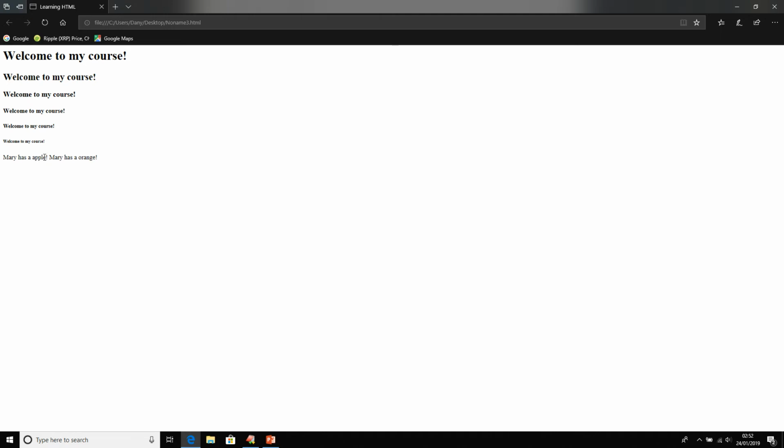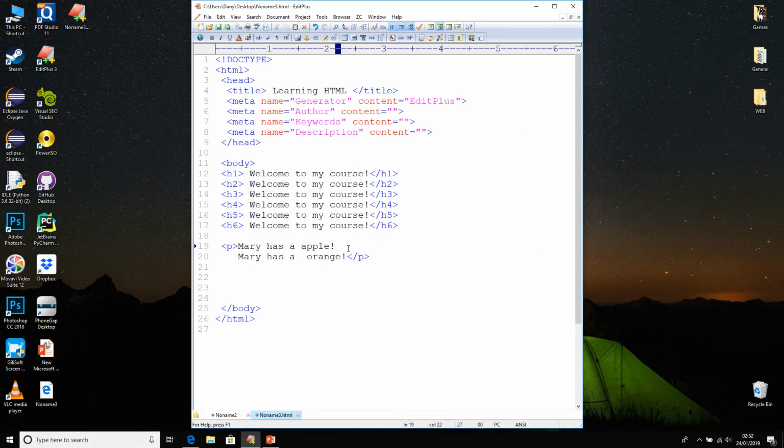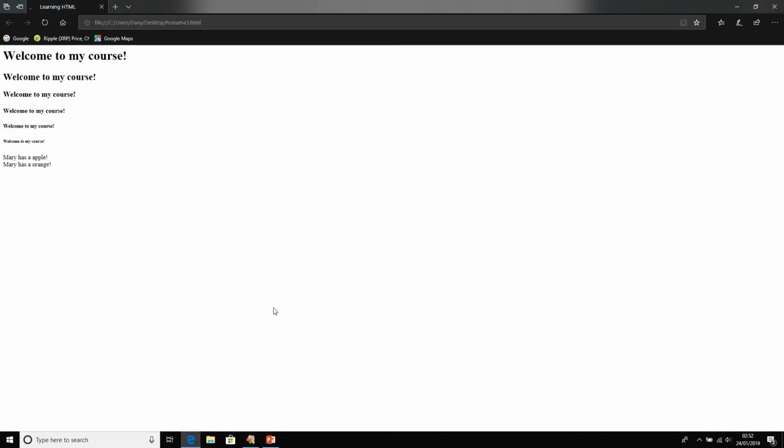You see? Gets together. So if we want to separate this, we can separate using the break line. You see? That's quite nice.